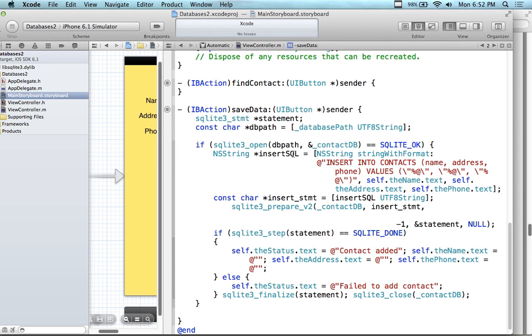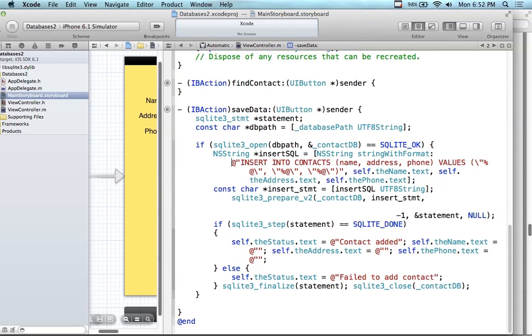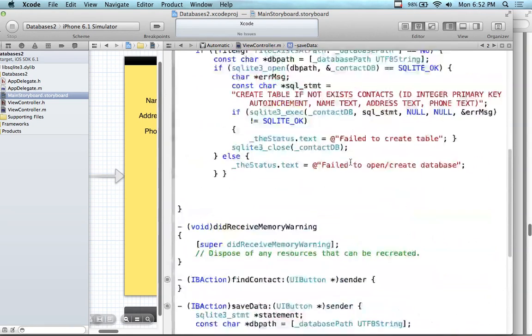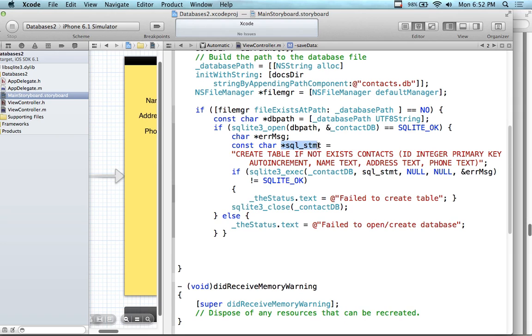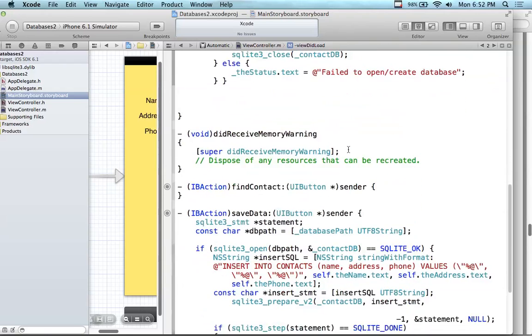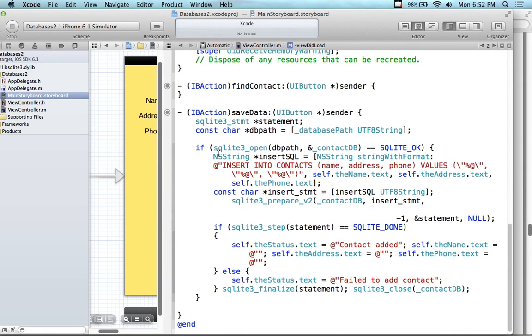And here's a string. The string that we're going to use is going to be called insert SQL, and a string with format. So we're creating the string kind of like what we did up here. But instead of doing a string, we just send it the statement. It's more common to see the string, because now we're going to take a string that's going to concatenate other strings and then take that string and send it to the statement object. A little smoother, just showing you other options that you can do. Here's our string that's going to be used to insert. So it's going to be a string with format. What's the format? Insert into contact, name, address, phone.